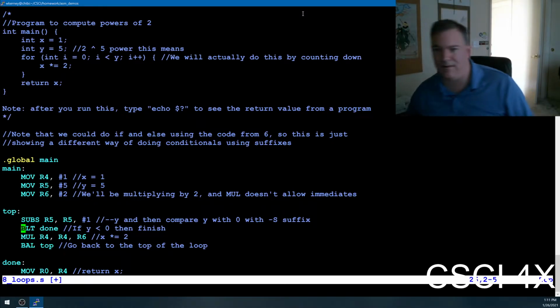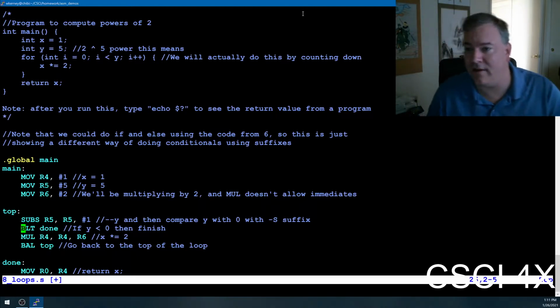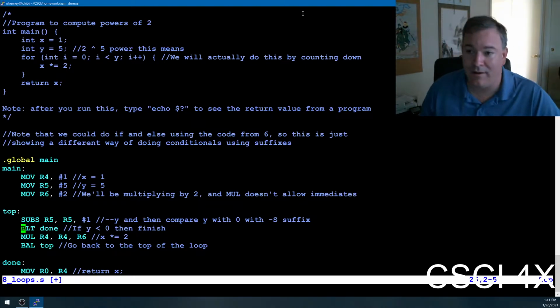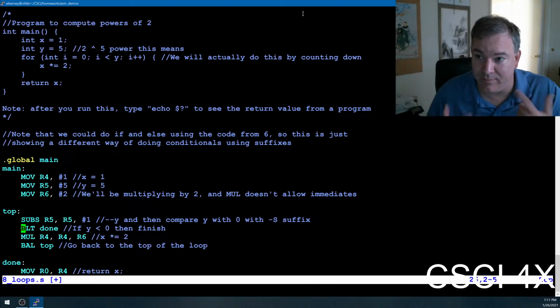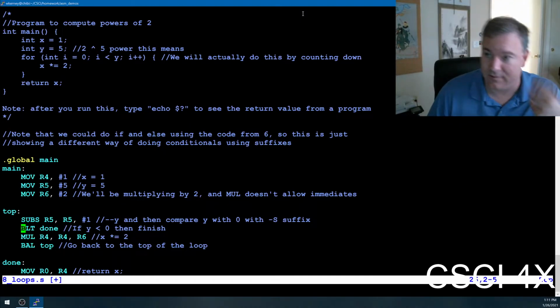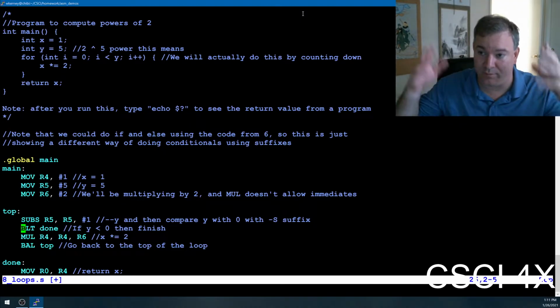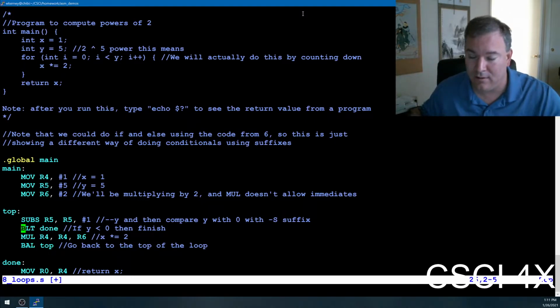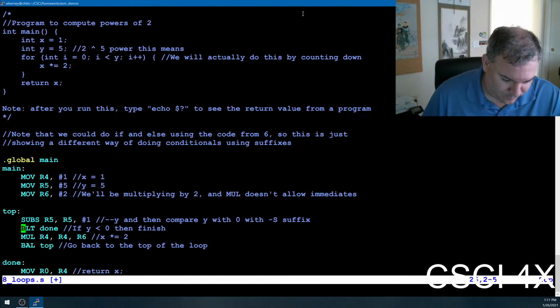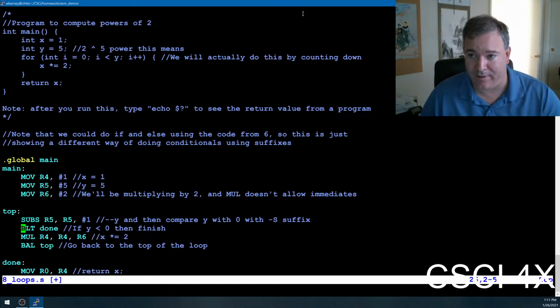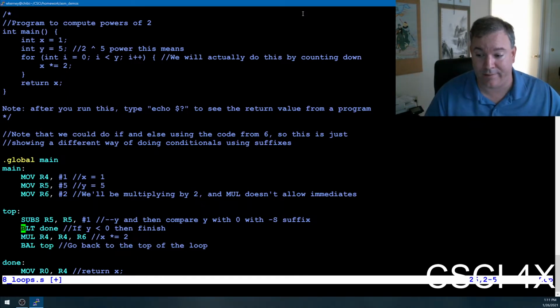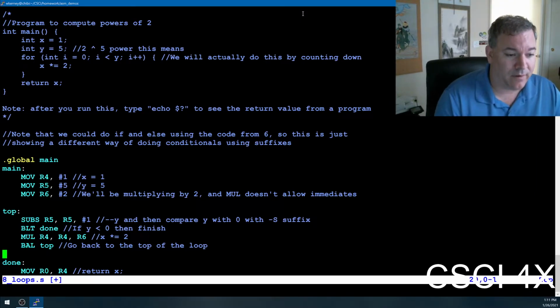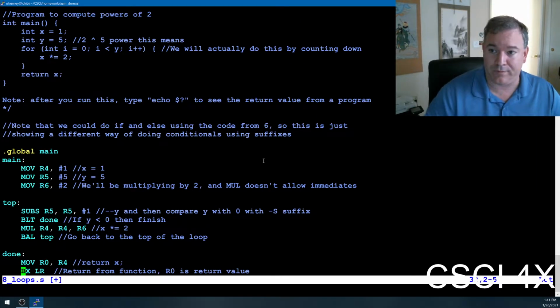I think if you want a second book, it's a good one. It's Dunn, D-U-N-N-E. If you want a second book on assembly programming, it's good also because it talks about different things. It's got lots of programs in there, so you can learn how to do more stuff. But I would honestly just start by reading Bruce Smith's book from cover to cover. Okay, so any questions about loops?